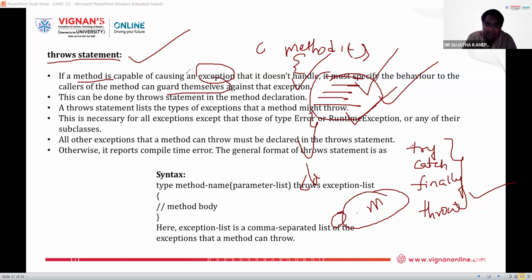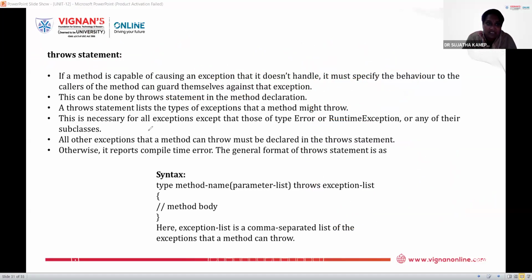For guarding the method itself against that exception, we can use the throws statement with the method. There we can write a list of exceptions which might occur in that code.